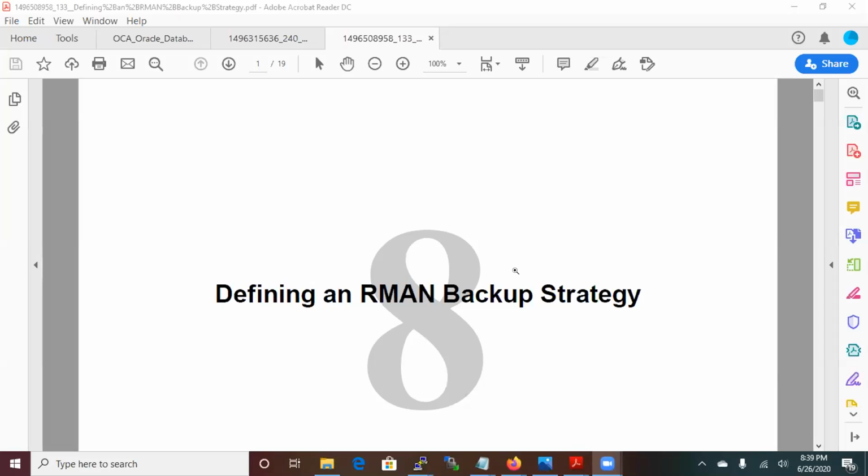What do you think are some of the key points that you should have in mind when establishing a backup strategy? The type of business and the size of your database. The size of the database, okay. What else?